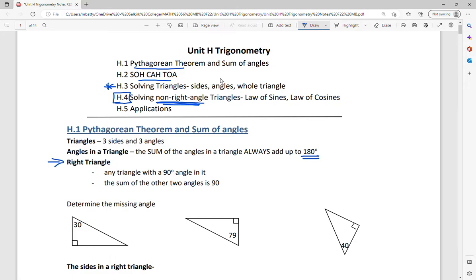So right angle triangles, as the first part of this unit is about, are any triangle with a 90 degree angle in it. The sum of the other two angles is also 90 degrees because they've got to add up to 180. So if we want to determine the missing angle here, because this is already 90, you could go 180 minus 90 and minus 30, or you could just go 90 minus 30. In either case, you're going to get to the same answer. Oops, not 36, 30. I got a 6 on my mind, because it's going to end up 60 degrees. And so the following ones, you're just taking 90 and minusing what you know as the angle that's measured in degrees.